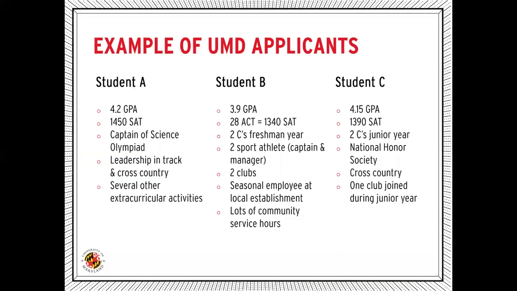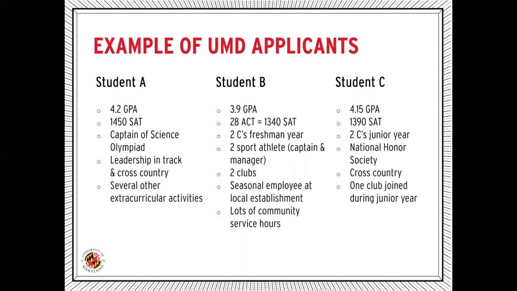So now we're going to go over some different types of applicants. So these are three different applicants. We have student A, student B, student C. Wonderful names, right? So I'm just going to go over these different applicants. This is not how a typical review would go at all. We do not compare students side by side like this. And not all the details are here. There are additional details, qualitative and quantitative, that we consider in our review process. And of course, we have those 26 different factors like I showed earlier that we do consider when reviewing every single student. Okay, so let's start with student A.